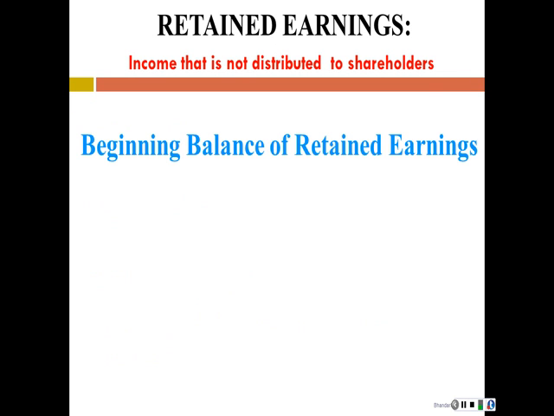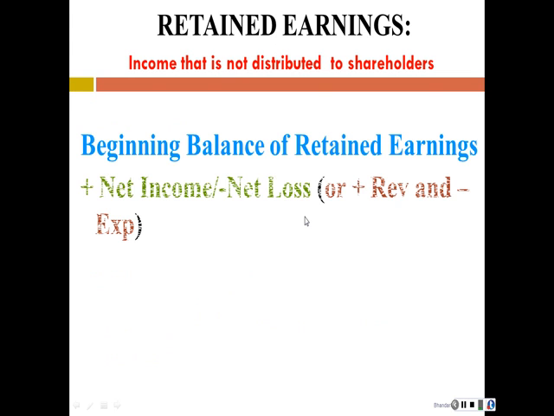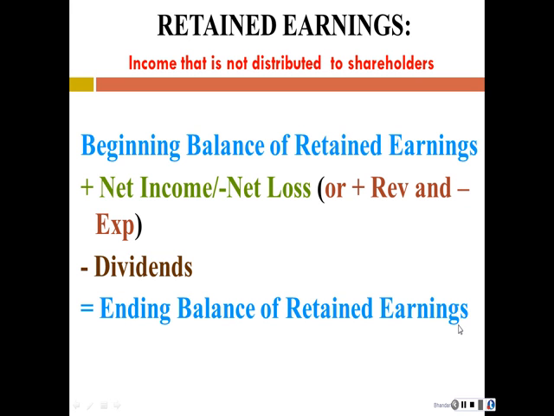Now this balance is going to change if the business is in operation. So retained earnings will increase if the business earns revenues, decrease if it incurs expenses. So the resulting amount is net income or net loss. So if I combine revenues and expenses together, I can have either net income or net loss. So now I can say to this balance of retained earnings at the beginning of the year, I add net income or subtract net loss. And then I subtract out dividends, and that gives me the ending balance of retained earnings at the end of the year. So this is how retained earnings changes from the beginning of the year to the end of the year.